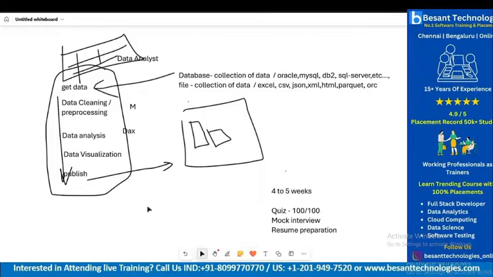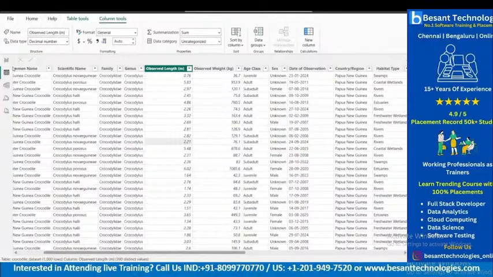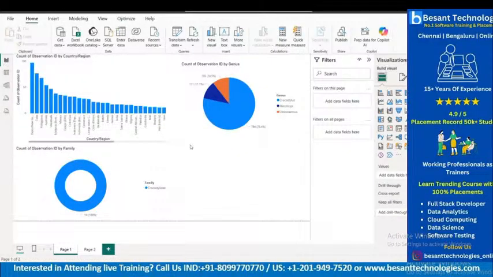If you complete all those things, and after that you learn Python and Excel, you can easily understand the concepts taught in this course, right? The same thing is replicated over there. Python is raw code. Here we are seeing it as interactive visuals. That's it.